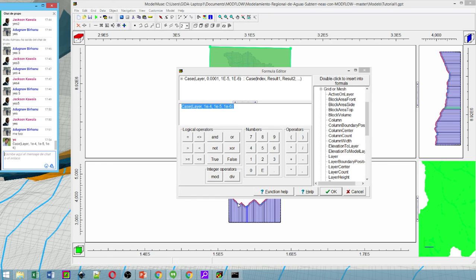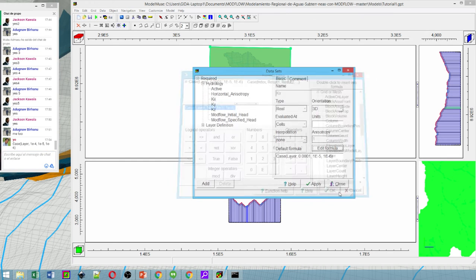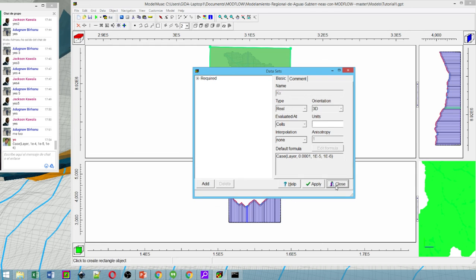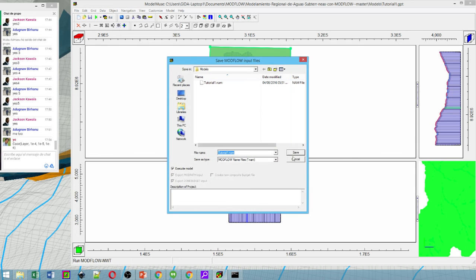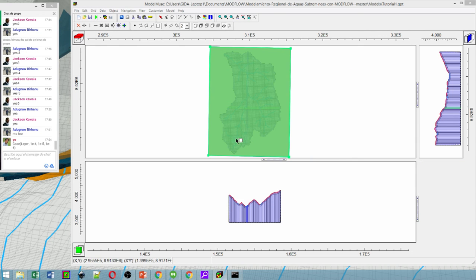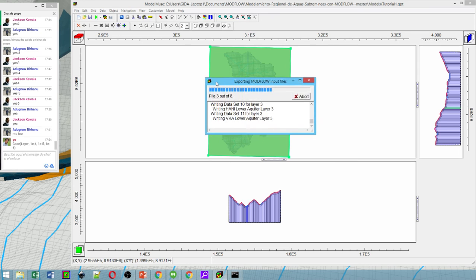By setting this, you are applying higher hydraulic conductivity to the top and lower to the bottom. We put apply and close, and then we run it again. Let's see if it works.